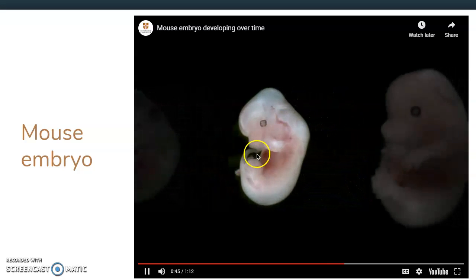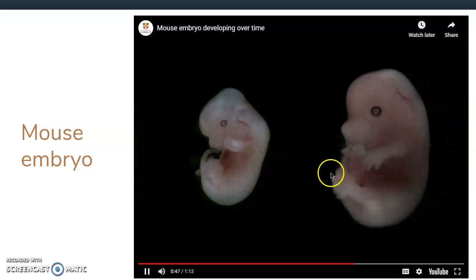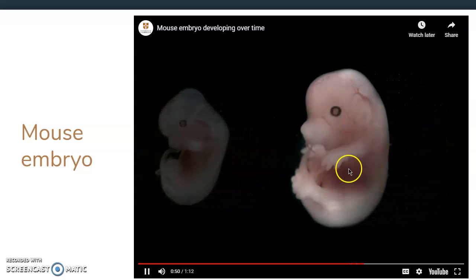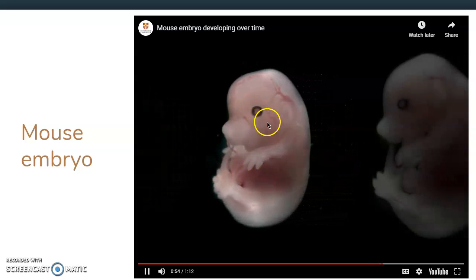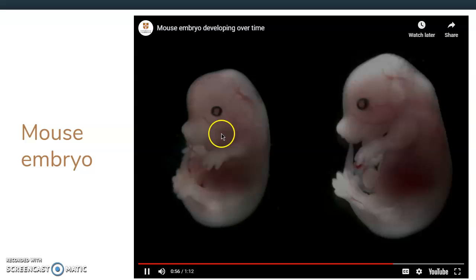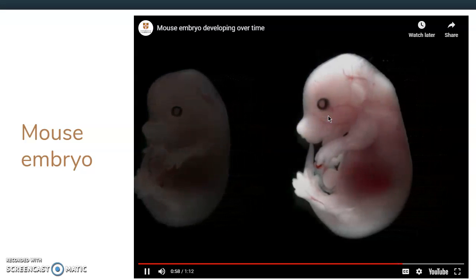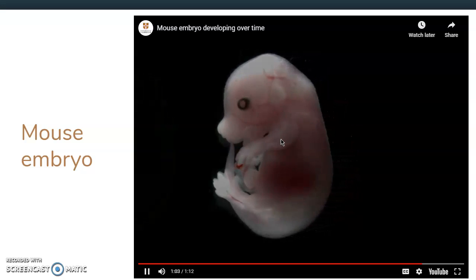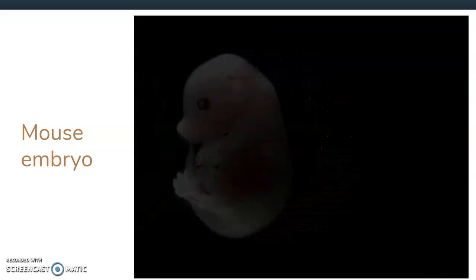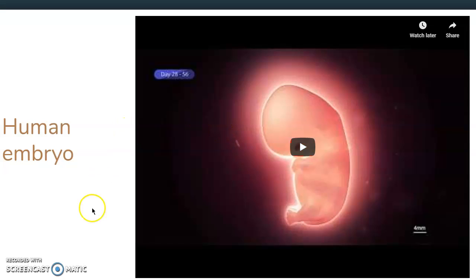We can see a tail in there, and then now we can start seeing these feet that we did not see in the fish. So it's a little bit later. This is about the time the fish was straightening out, but the first 80% or first 3/4 of that development is very similar.